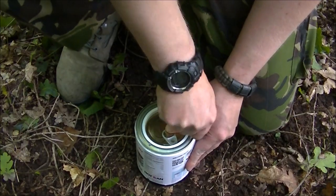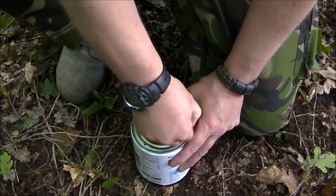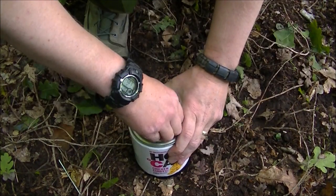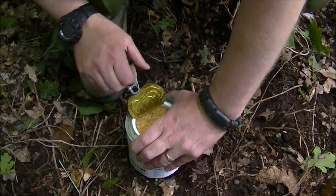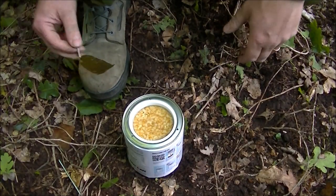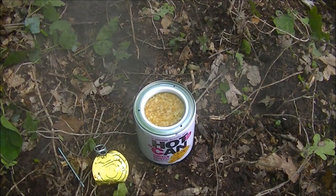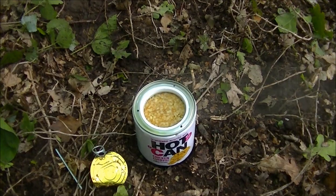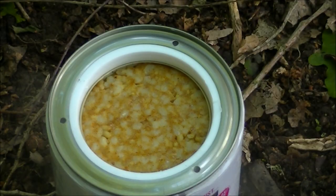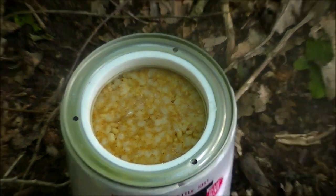So once you get the 3 crunched, it's just a matter of time. And it's a good idea at this point to remove the ring pull on the top, because it's going to explode if you don't. And all we've got to do now is wait. Well, that didn't take long. It's just under 3 minutes, and it's starting to steam away quite nicely there. Pretty damn good. I quite like this actually. It's nice and simple, isn't it?